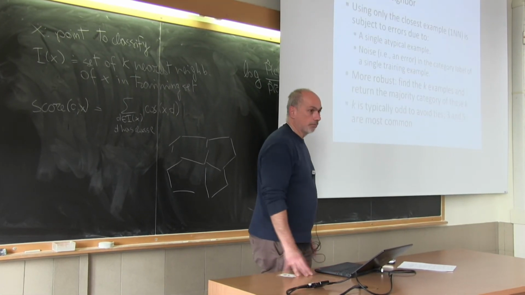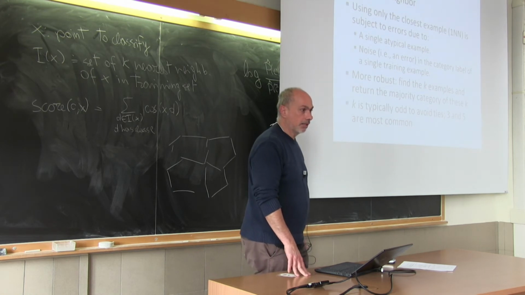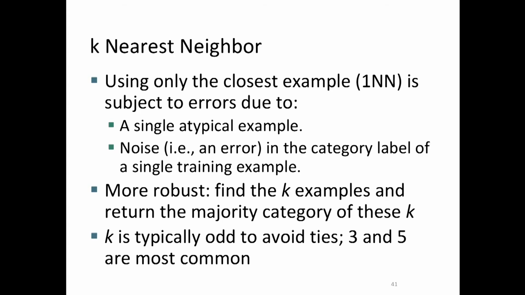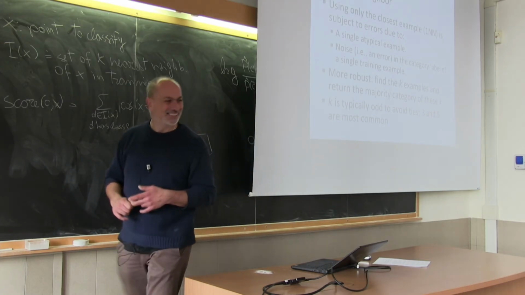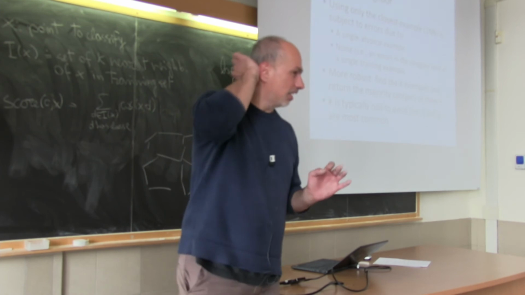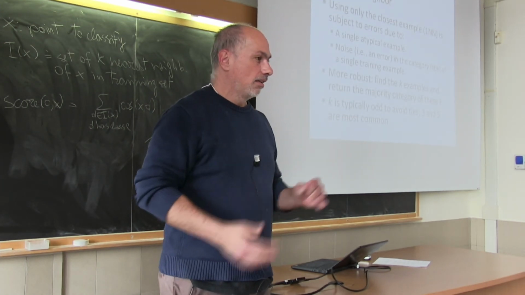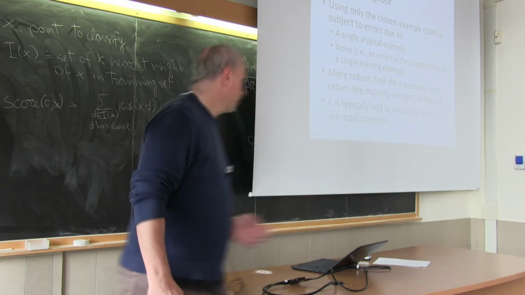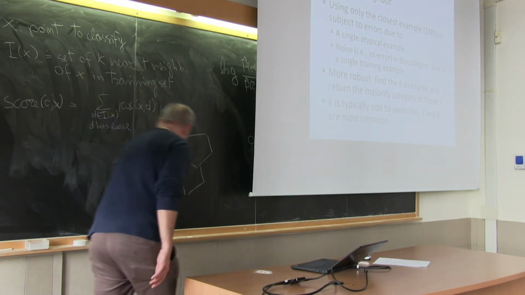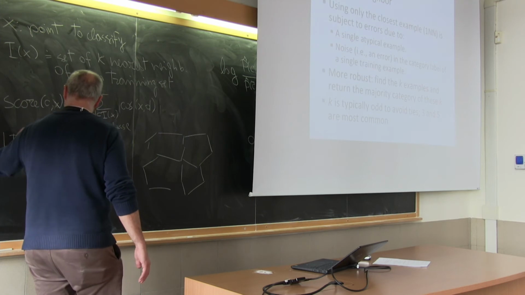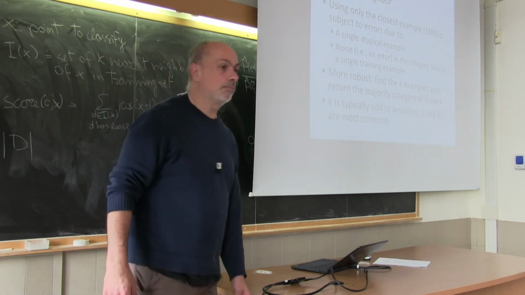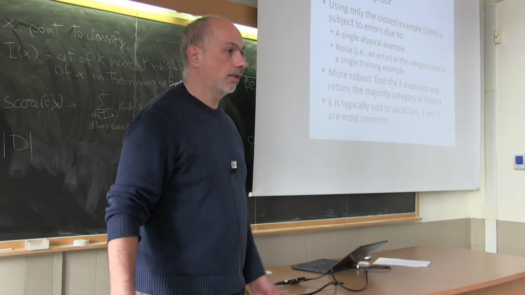So how are you going to implement KNN? Because it's so trivial. In the end, what should I do? I should find the K nearest neighbors, right? So let's try to think about it, let's be naive for the moment. You have the training set. Let's say that the training set is D. So you have D different documents. I want to compute my K closest neighbors. What should I do?